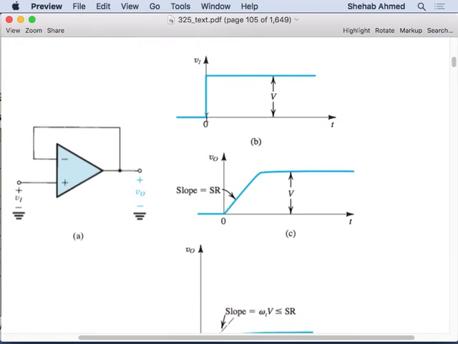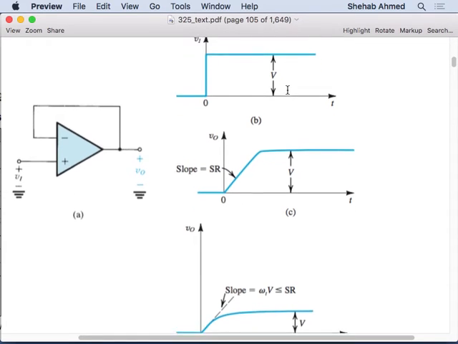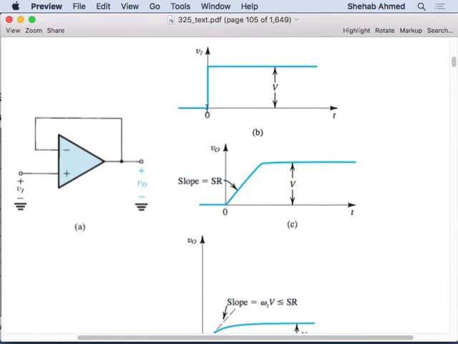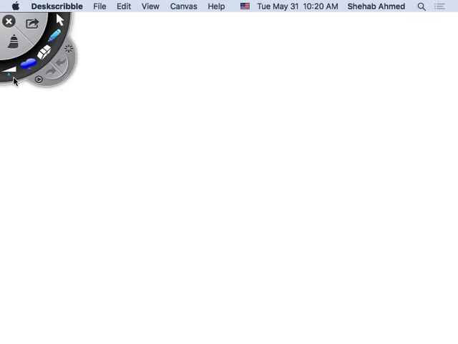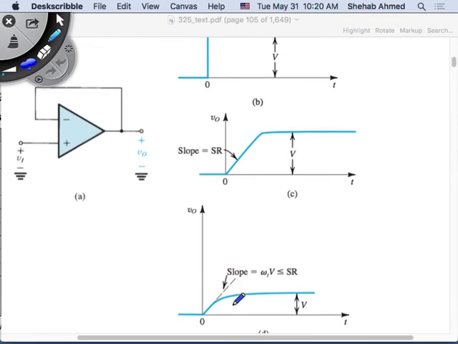The slew rate will cause your signal to be distorted. It will take time for it to rise and then reach the required final level. It cannot instantaneously rise, right? But please note that this slew rate is different from the low-pass filter characteristic of your amplifier. So if your signal is slower than the slew rate, so if you're not putting a step waveform, you're putting a waveform that looks like this, and your slew rate limit is here. This is your limit on your speed of rise of the signal.